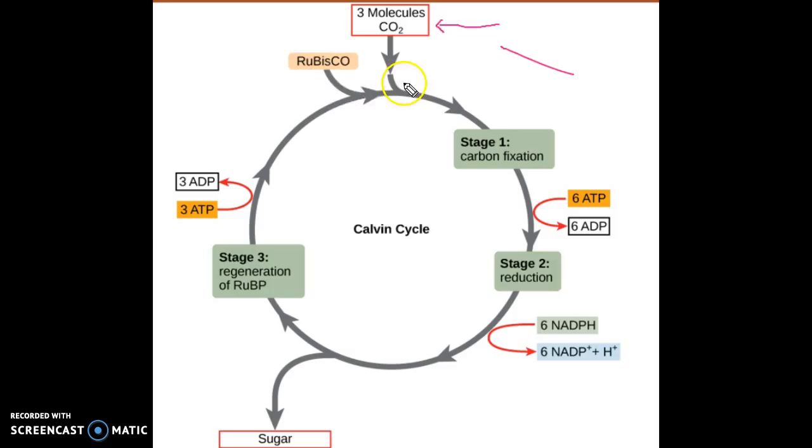So again what's going to happen here is there's an enzyme here called rubisco that is a big part of making the Calvin cycle work and basically the ATP from the light reactions is going to provide some energy and be converted to ADP.